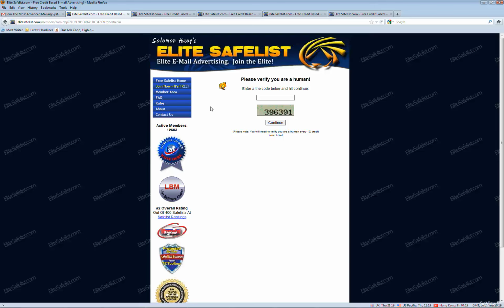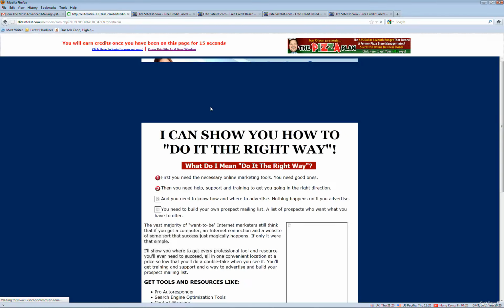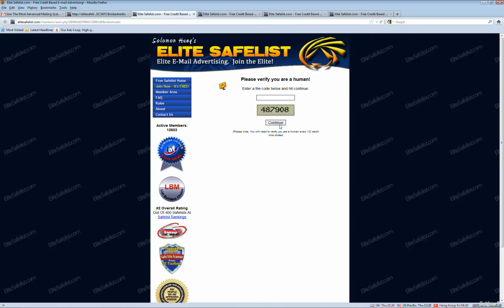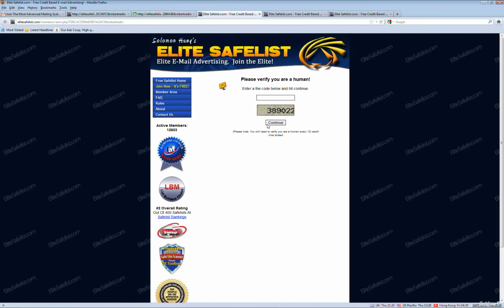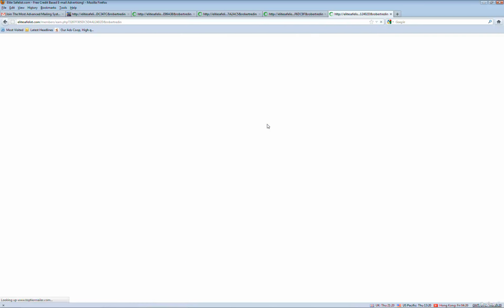But you don't have to do this for each one. If you do it in 20s, 25s, what was that last number? 3. So, 6, 3, 9, 1. And you hit enter, hold down your control key, hit tab, that'll take you to the next tab. And you don't have to take your finger off the control on Safari, or on Safari you do, but not on Mozilla. And then I'm going to click continue without hitting any numbers. I'm going to hold down the control key again, hit tab, go to the next one, control, tab, next, control, tab, next. And that gets you through those ads real quick.